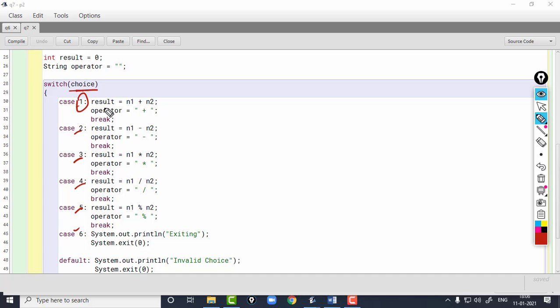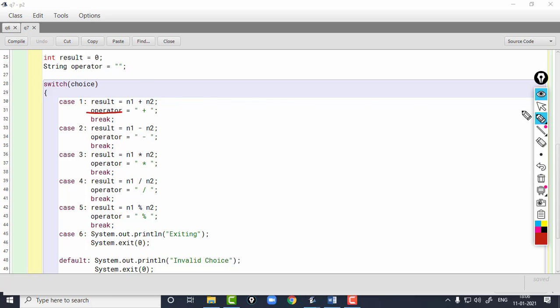So case 1, if the user has chosen 1, we should do addition according to the menu. So I am doing n1 plus n2 and then storing it in result, and I have also assigned the plus symbol, along with two spaces to the left and right side, and then stored it as a string inside the operator variable.